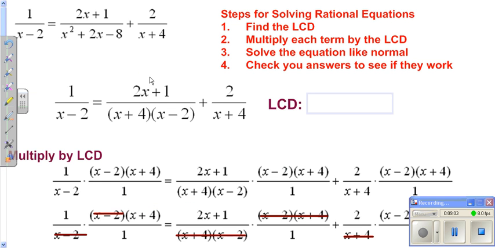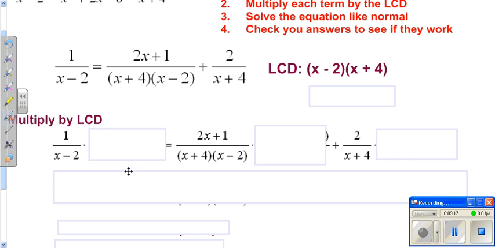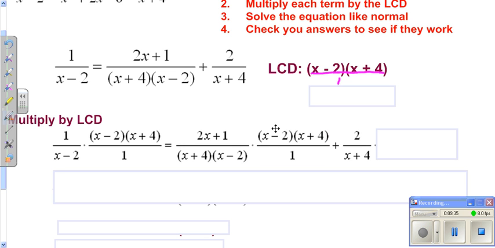So we'll just continue on here. Factor your denominators to find your LCD. List all the different things that are occurring in your denominators, and you get a common denominator of this. So we now need to go ahead and multiply each one of our fractions down here by our LCD, which is really over 1. So we multiply the first fraction by that. On the other side of the equal sign, we multiply this fraction by that. And then we multiply this fraction by that.